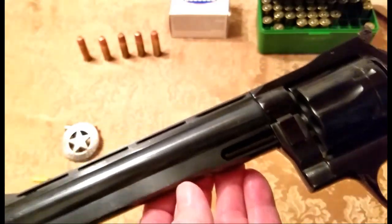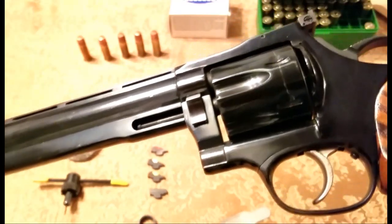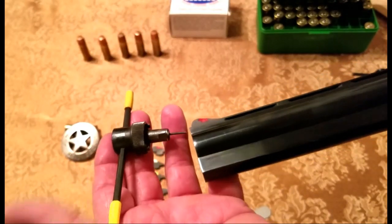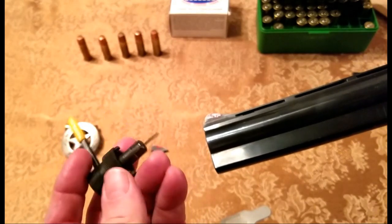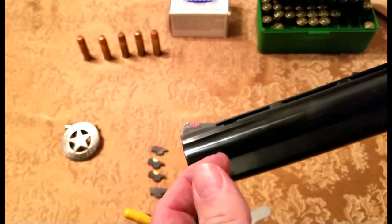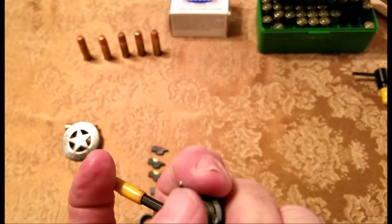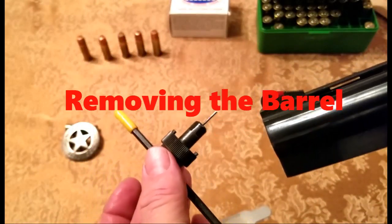These are easy to take apart. Back here you even have a set screw so you can limit your trigger pull to a certain degree. With these pistols you have a multi-tool — the bigger pistols like .44 Magnums have a bigger multi-tool, while .357s have a smaller one. With the multi-tool you can adjust and take out the front sight and put one of the other sights on using a little Allen wrench end. You can also adjust your rear sight, take off the pistol grip, and take off the barrel — so it's very functional.